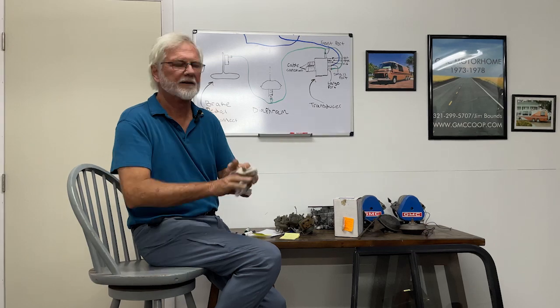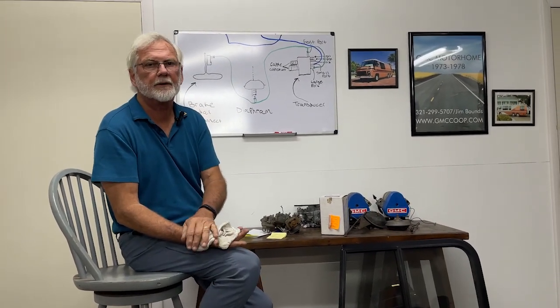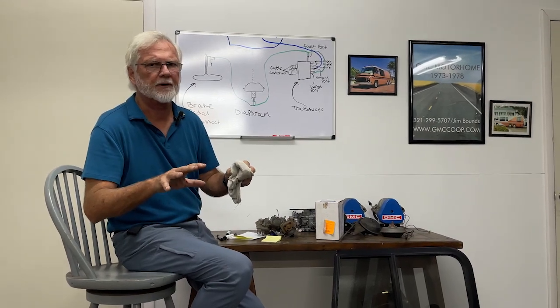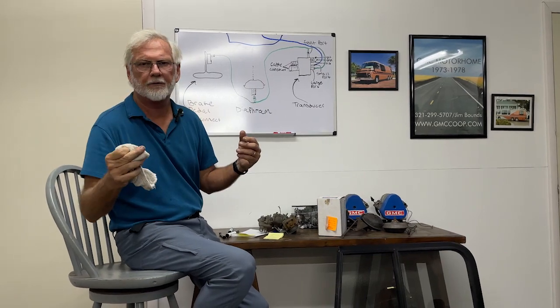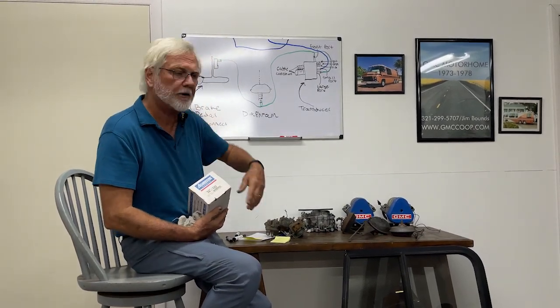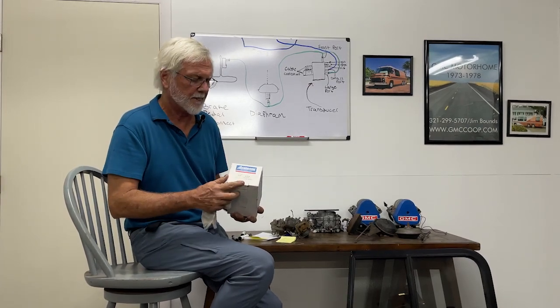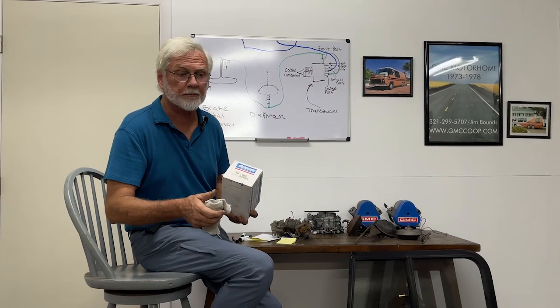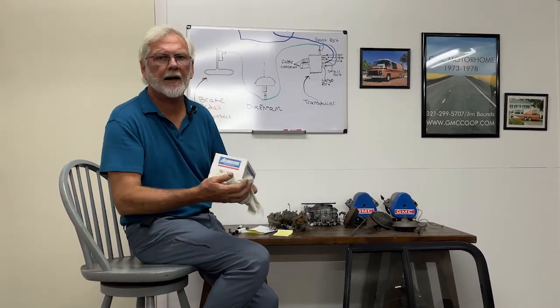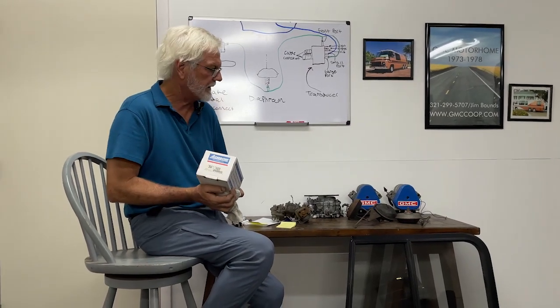I hope this helps you. I've had some discussions this week and saw a thread on Facebook about cruise controls and what to do. People weren't really coming up with any good answers - there's not a guru for cruise controls. The original one is not too bad if all your parts work. If everything works but it speeds up or slows down, yes, you could look in the manual to adjust it. But invest - buy a rebuilt cruise control, take your transducer, wrap it in plastic, and give it to the man. Let's keep these things going because they are kind of cool. I'm using one on my Fiat pack.